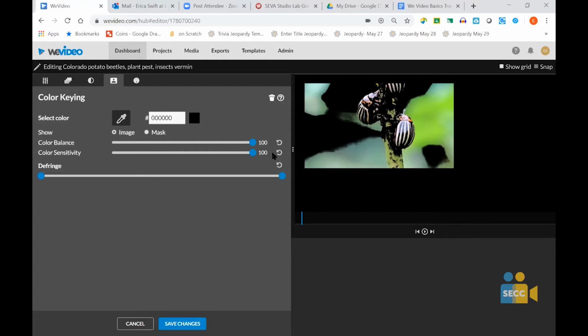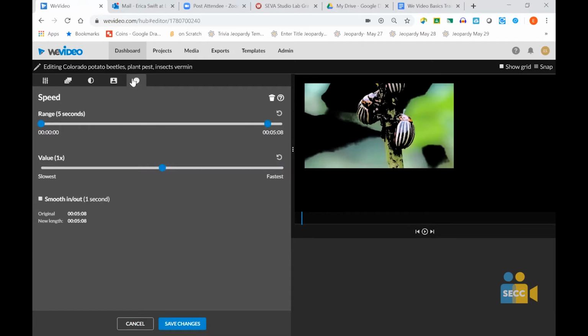So lighting is really important for that if you're using WeVideo, as well as just them trying to find the particular hue of green that represents mostly what they see. But then once they've done that, they can play with the color balance and sensitivity and all of that as well to get it looking as natural as possible.